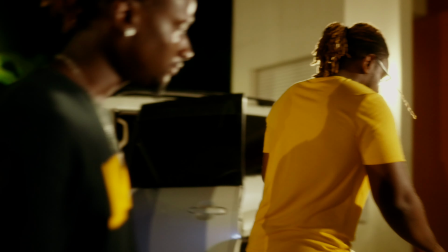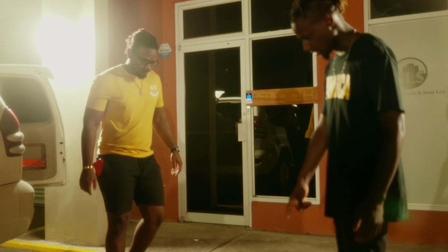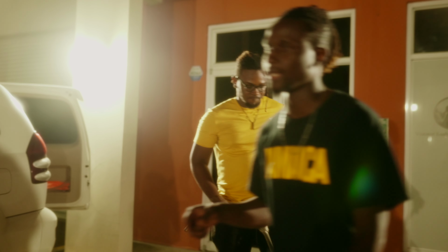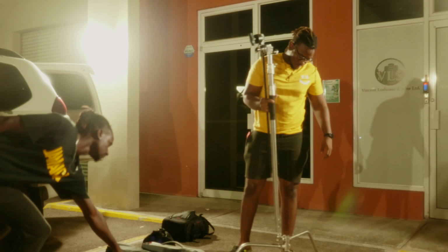Yo, Ian. Which light are we supposed to put on first? Set up the C-stand. I'll put the light around here. Which light are we setting up first? Oh, no, this one is mine.